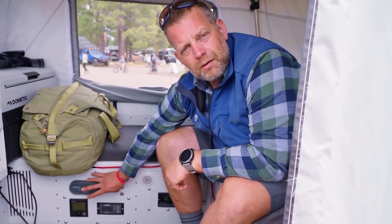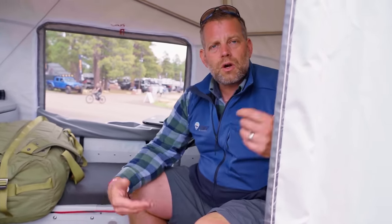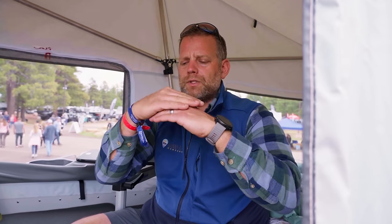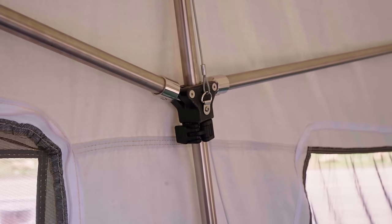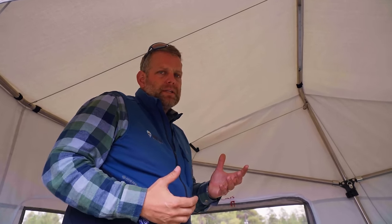On the outside is the Redarc Manager 30 control, showing battery power percentage and whether the solar panel is charging. The cool thing about our 190-watt solar panel is the way we've designed the roof — you get charged as you're going down the road. When you open the camper roof, the solar panel flips out again so you also get charged at camp, whether traveling or stationary. There's also a 110-volt port to plug in at home or to a generator. The sleep structure bows are made of stainless steel for corrosion resistance and strength — we've been in 60 mph winds with no issues.